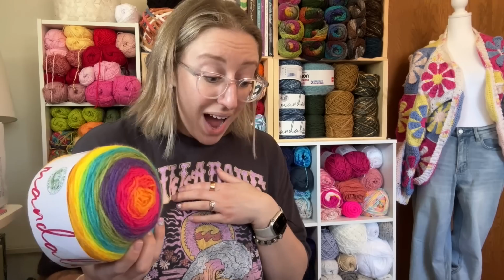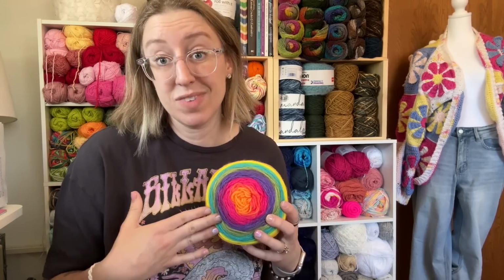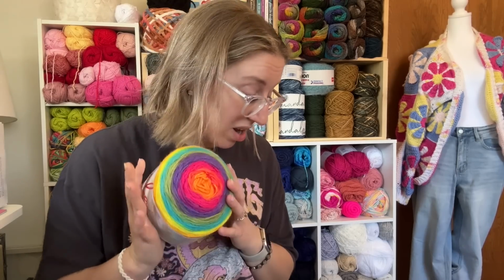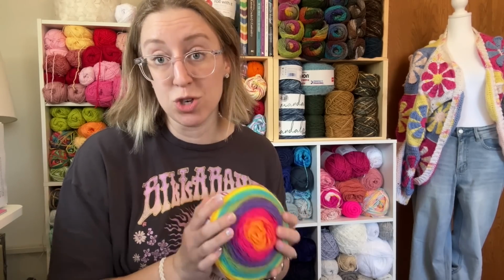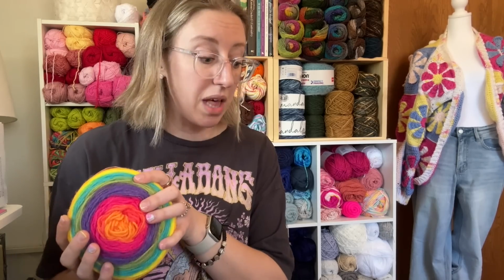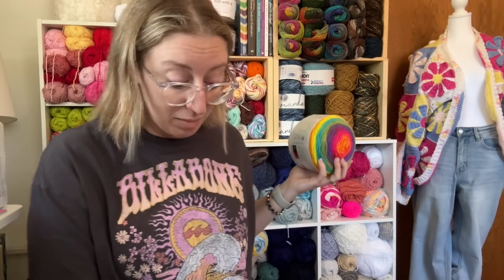more online. But I'm hoping that soonish I'll be able to release some of these crochet kits with this yarn. That is going to be a future me project that I am going to start working on as soon as time allows, but I am in finals week right now for grad school, so time is not allowing much these days, hence why I'm recording this very last minute vlog.